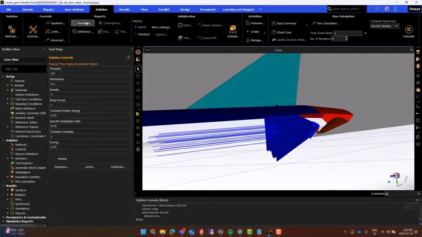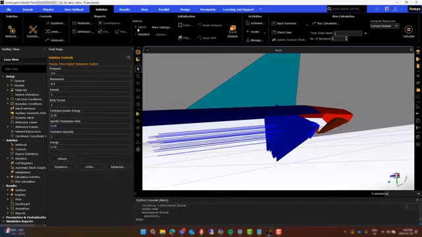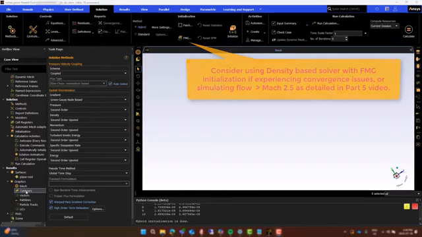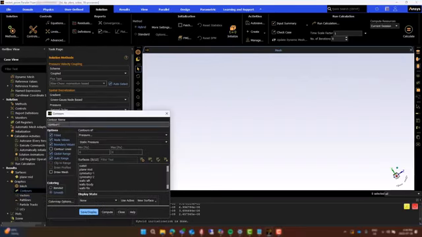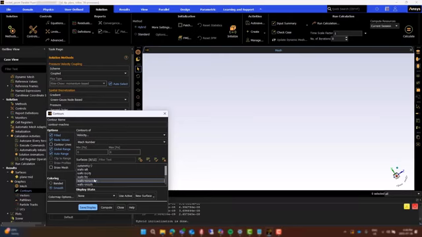For solution control, we'll use the default residual limits to stop the simulation once an appropriate level of convergence is achieved. We'll use the hybrid method to initialize the solution, which populates the domain with starting values for the solver. The initialized domain values can be seen by creating a post-processing object, where here we'll view the contours of Mach number along the midplane.